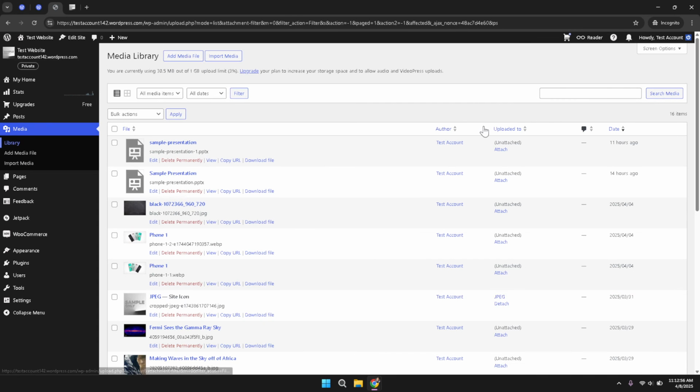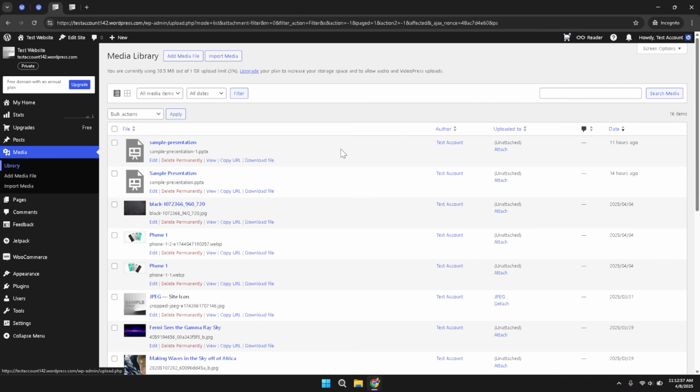Lastly, the interface provides practical controls for each media item. For every file in your library, you have easy access to functions that allow you to edit details, delete a file, view it in greater detail, copy its URL for sharing or embedding, or download it directly to your computer. These versatile options ensure that you have complete control over each piece of content stored in the library.